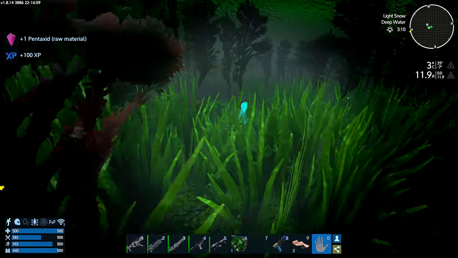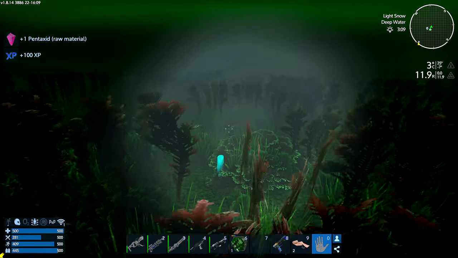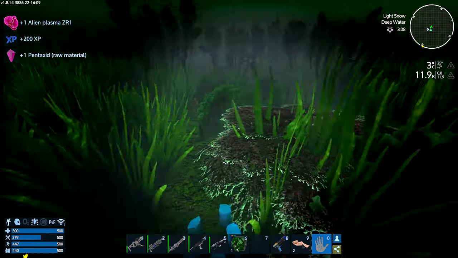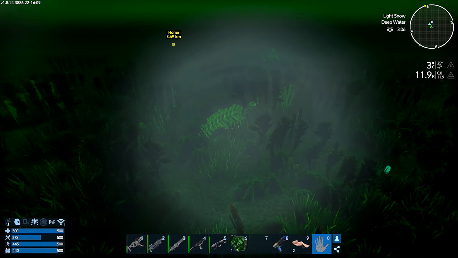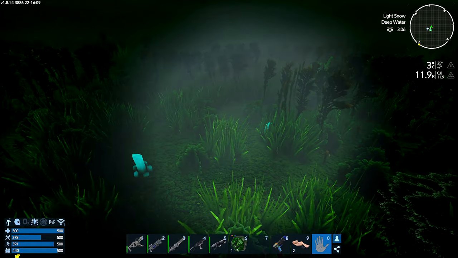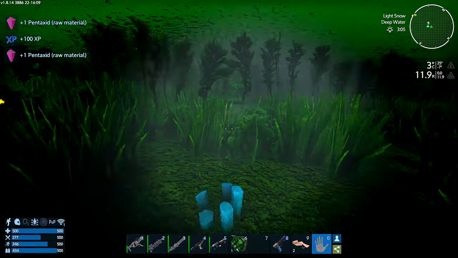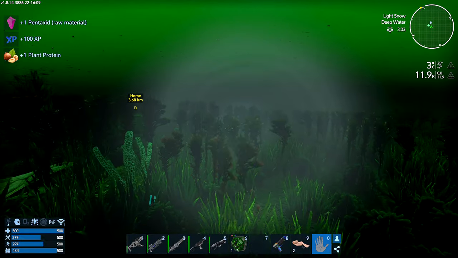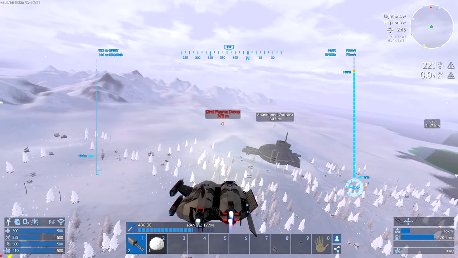I could make another energy bar or save it, bring it back to base and use it for something useful. Ooh, what's that? I know that. That's alien plasma. Good for meds. More pentaxid around here. Oh, lots more pentaxid. Okay. Right, so I spent a bit of time underwater here. We'll pick some more pentaxid up, and then some more plant protein. Then let's continue exploring.